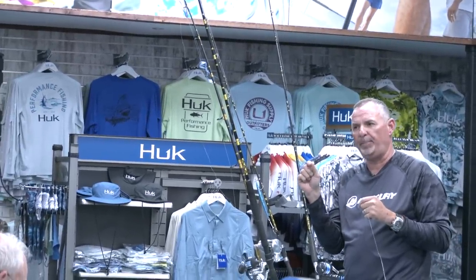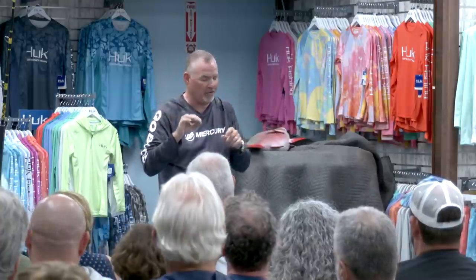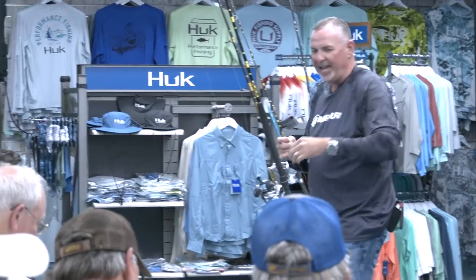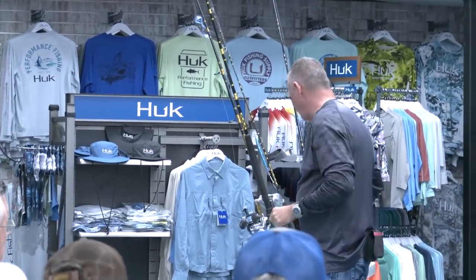I usually fish 30-pound braid, but this knot is too fragile with 30-pound braid, and you have to bump it up a little bit. And because this is a little bit heavier, it's also 50 feet away from the bait. So I'm not worried about stealth because it's 50 feet away from the bait. Now that my pinfish is out away from the boat, it's time to put on my lead.